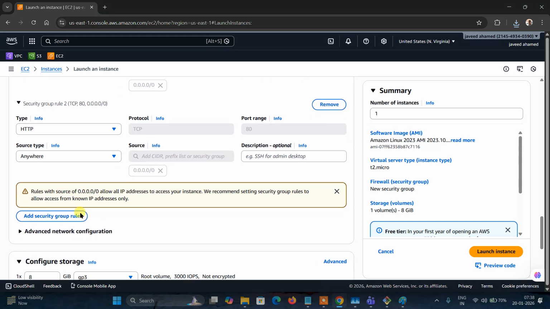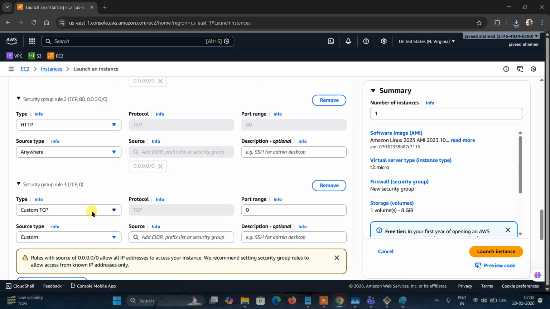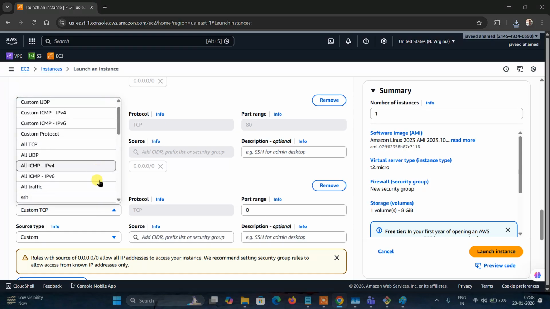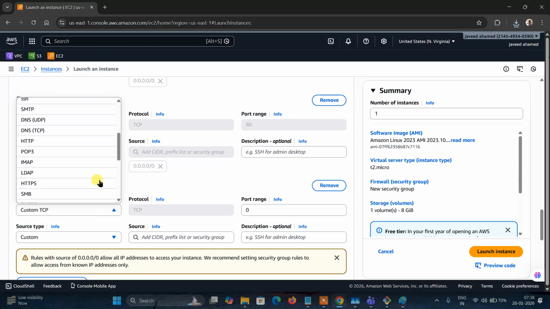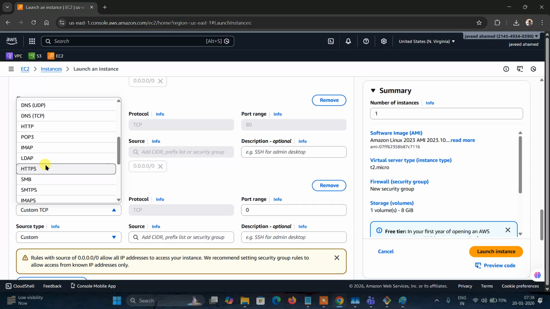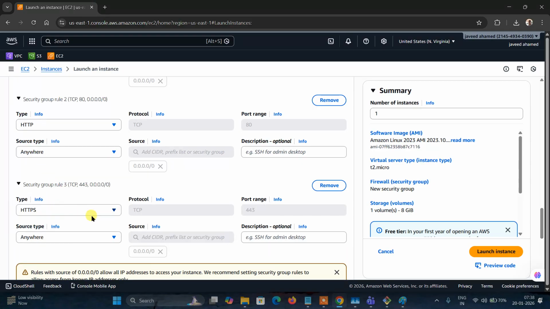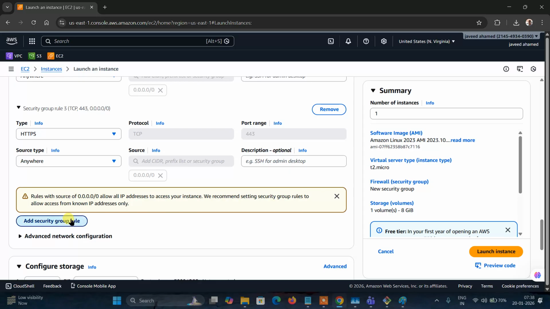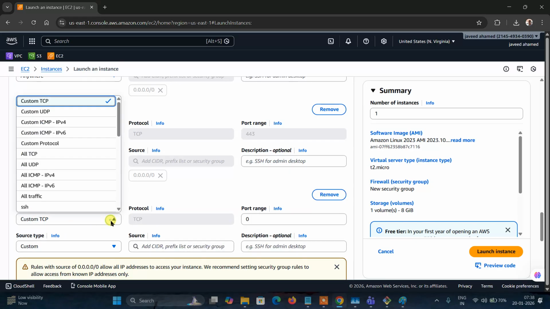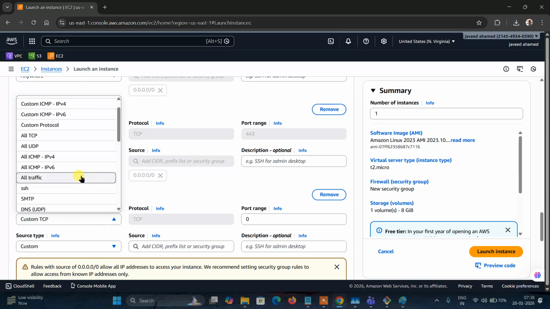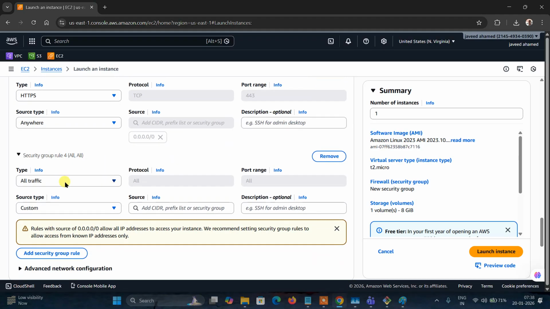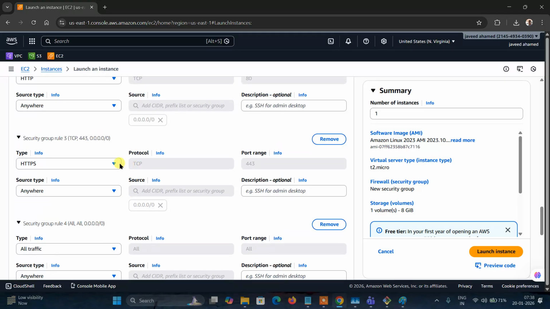We selected HTTP and HTTPS. If anything, I want to just select all traffic also. If any problem is there, select all traffic also.